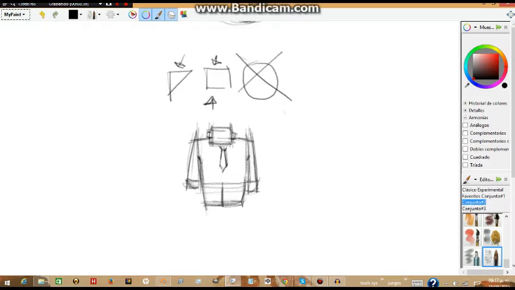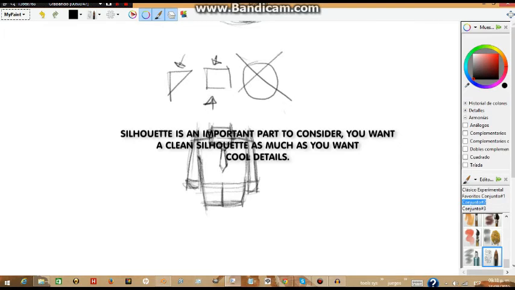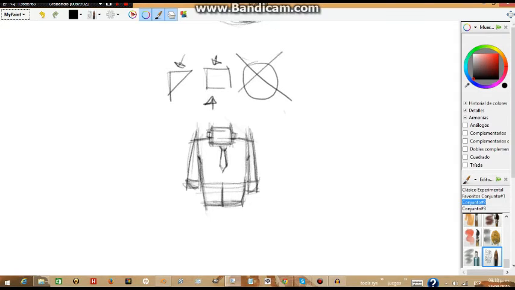is always going to be one very important thing in our character design, because once we finish our little rough sketch, we want to make sure that the silhouette is good, and that's where the previous exercises come into place. You need to understand that those exercises were made for you to think about the silhouette.